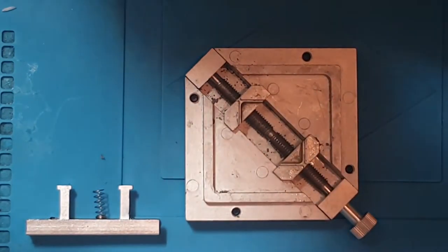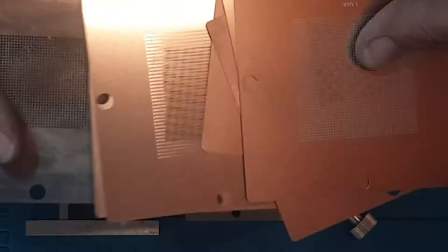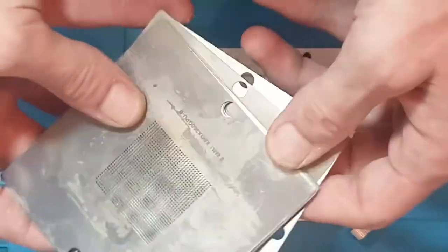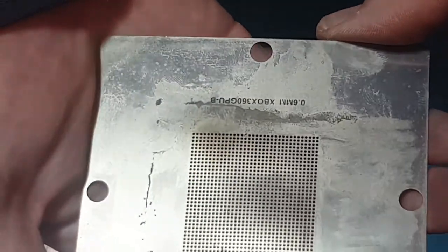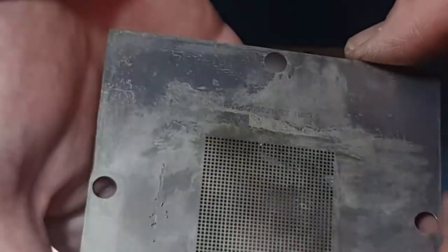So you can get things like this. These are universal stencils with different ball diameters and different pitch sizes. You can buy stuff like this, and there are hundreds of these that you can get. However, sometimes these are just no good, and this is what I mean by burning a stencil out. So this is an Xbox 360 GPU.